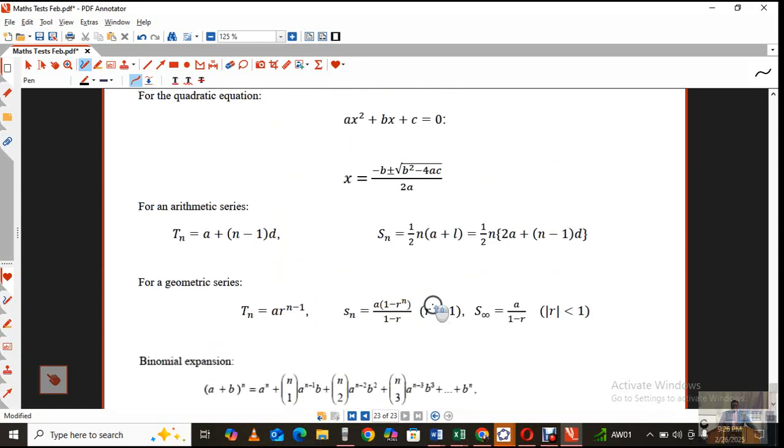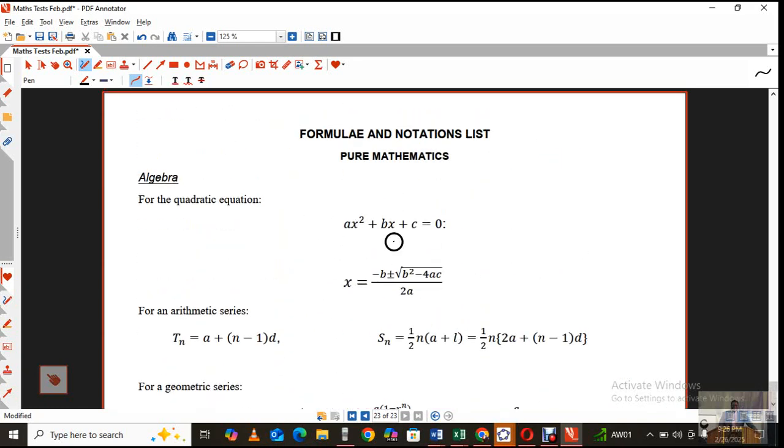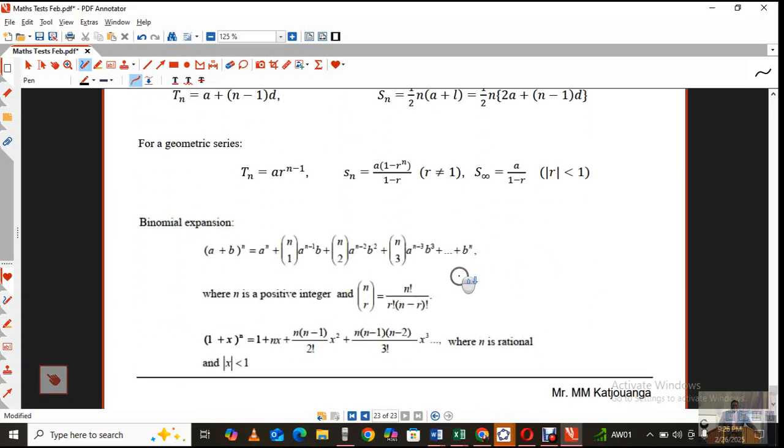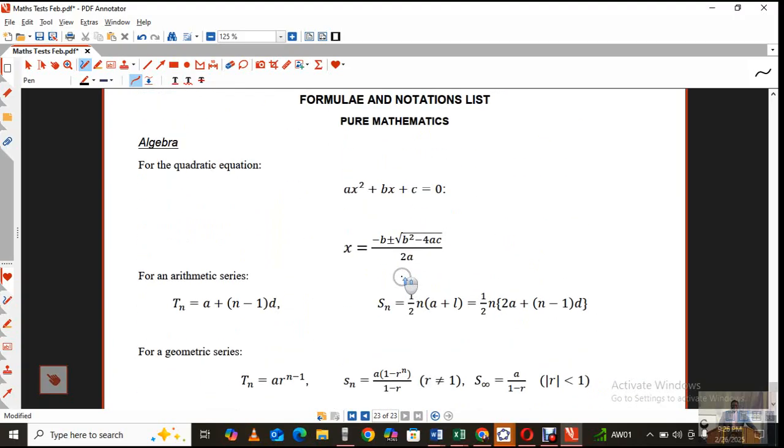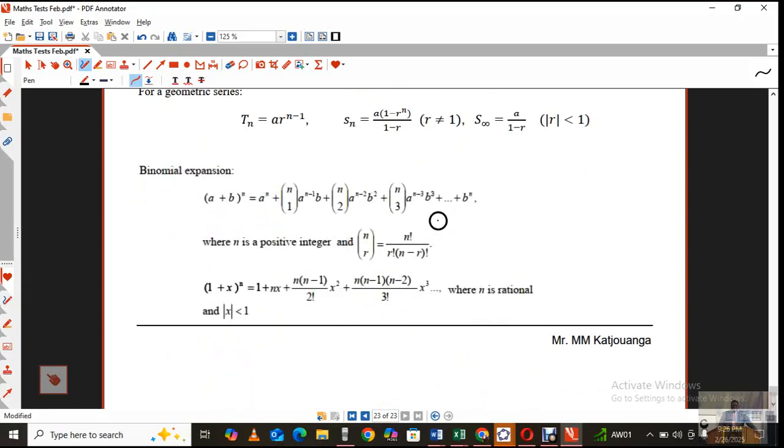Another thing also worth noting is that as you are working to your AS level, and we have said this also when we had some workshops, that the list of formula and notations that are used in AS level, just type them out or take the ones that the kids definitely use, laminate them, let the kids have it with them. So every time when you give tests, you don't have to put all the formulas again there. But it's very important to note that you must go through this with the kids so that they can understand how to find it.